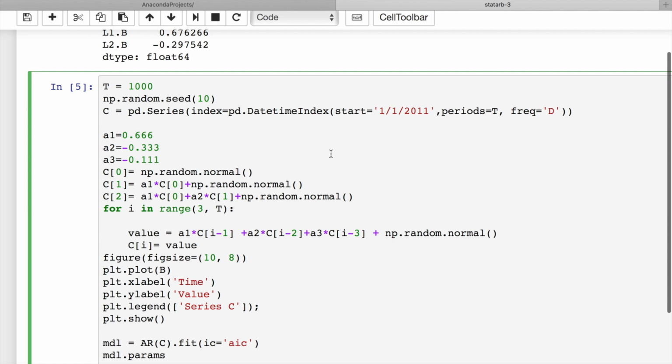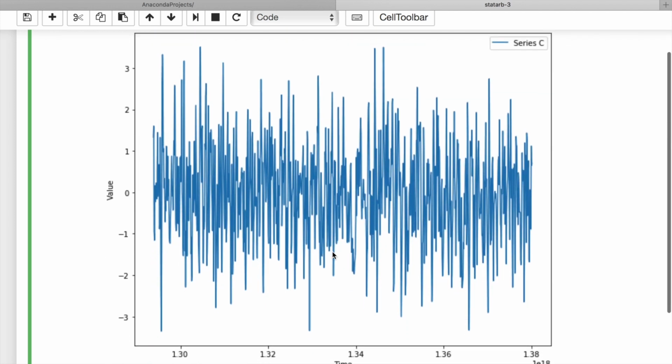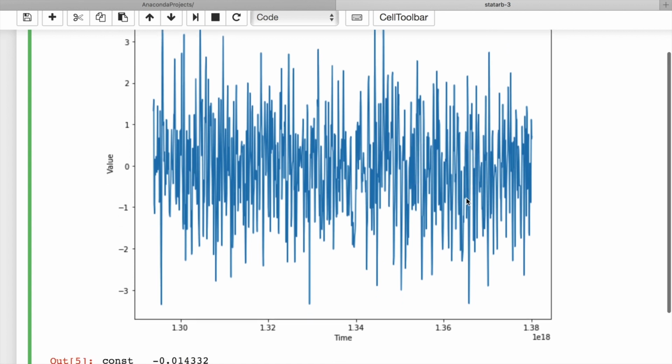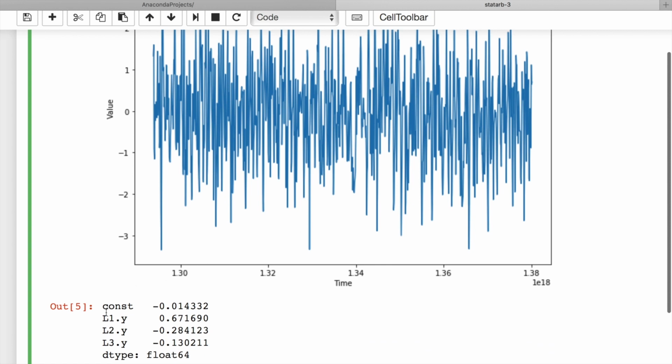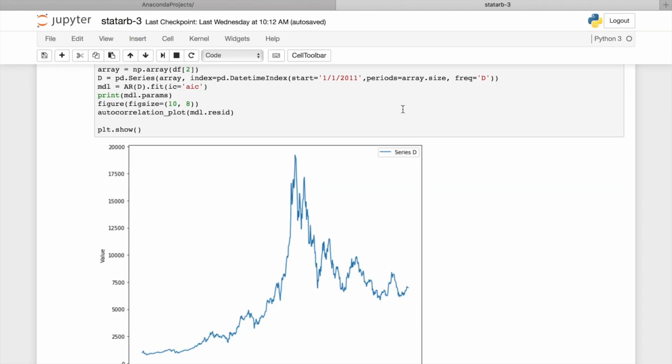And the last autoregressive example, where order of integration equals 3. Alpha 1 and alpha 2 remain the same as in the previous example, and alpha 3 equals minus 0.333. Look at the chart. The chart looks similar to the previous case, and the autoregressive model output is also very close to reality. 3 alphas, so third order of integration, alpha 1 very close to the alpha we defined, alpha 2 also very close, and alpha 3 minus 0.1130, which is also close to the alpha 3 we defined. As you see, autoregressive model easily helps to define orders of integration, alpha values, and model time series.